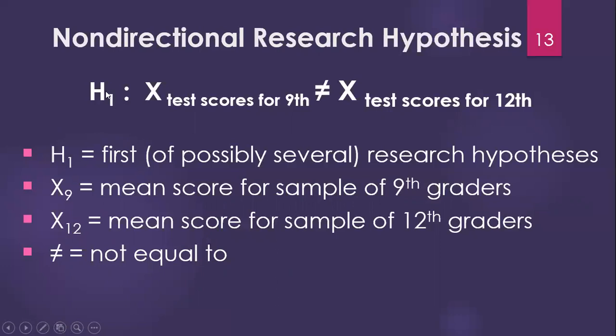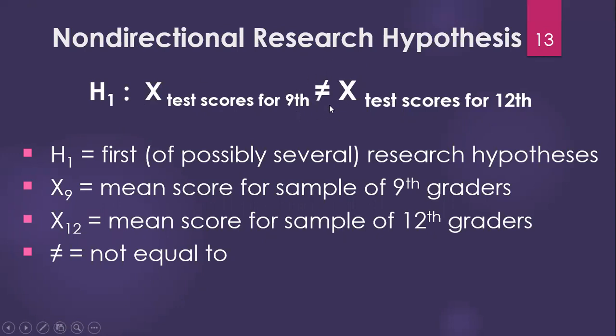So our research hypothesis, our alternative hypothesis is H1, is X bar, the mean for the dependent variable, is not equal to. So the key part here in the middle is this equal sign crossed out, X bar, the mean test scores for 12th graders. So just like we do for the null hypothesis, you can copy the same exact thing for the research hypothesis. There's only two things that are changing. Instead of mu, that funky looking mu, you're using X bar, and the sign in the middle changes.